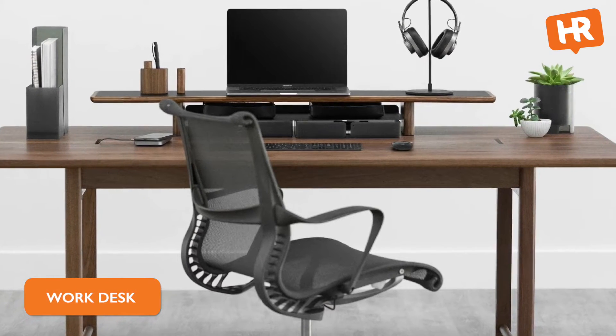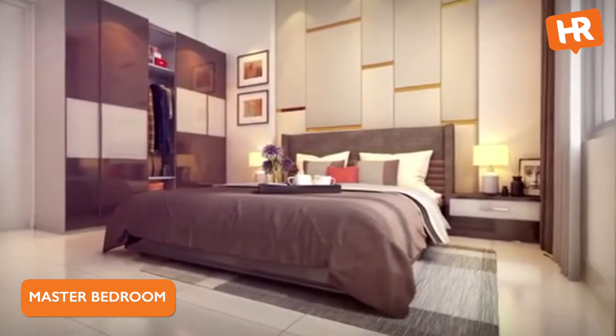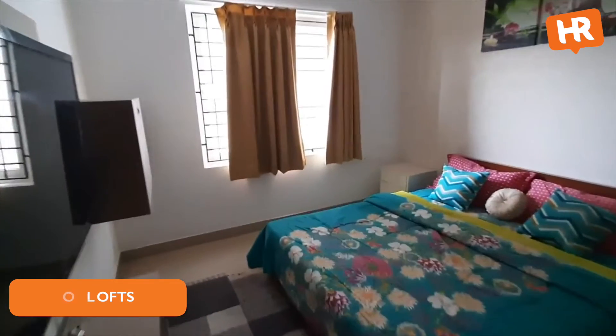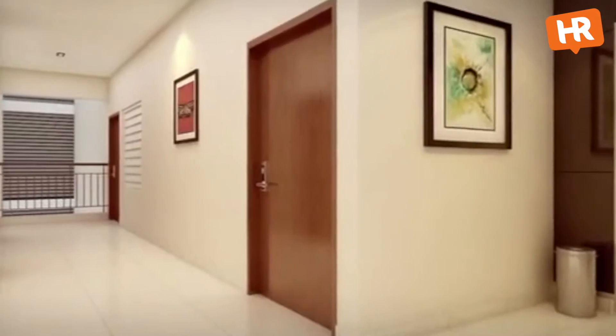There is Bedroom 1, which is of decent size with a big window. You can comfortably fit a double bed or a queen bed as well. If you are fitting just a single bed, then you can very well fit a work desk as well. There is also a master bedroom which is of the same size as Bedroom 1 and has an attached bathroom. All master bedrooms have wooden flooring to make them look distinct from other rooms. There are no lofts provided in the unit, so you will have to figure out your storage. Since the room windows and balcony face one side of the building, there is more light coming into the room and the living room.